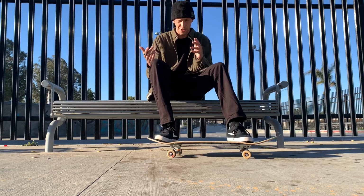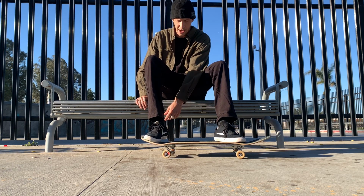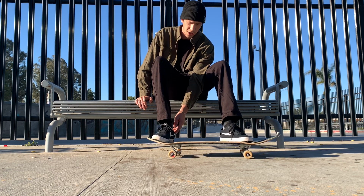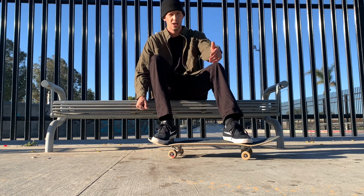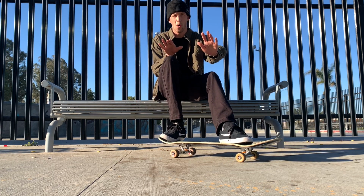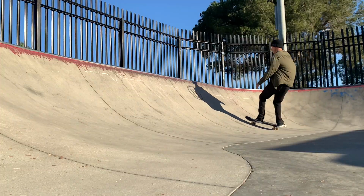Next thing we should go over is the back foot. Another crucial part to front feebles is holding the grind. That's where the back foot comes into play. You want to have your back foot in this pocket right here on the tail, okay? And when you're doing the grind, you want to lift up the back of the heel because you're getting toey on the front feeble. As long as you're toey and you're pointing the board kind of like that, that's how you hold it in the grind. So now that we went over foot placement, let's start getting into the trick.